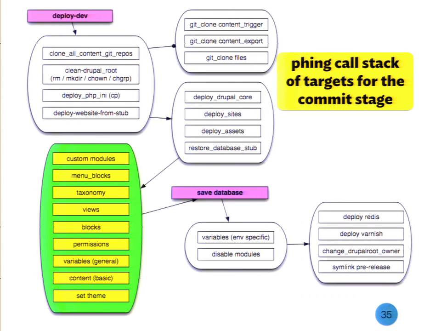Here's a Phing call stack — the conceptual view of our entire build in Phing. It starts from that one task in Go that says deploy-dev, and then the whole stack of Phing targets runs through. The yellow and green targets are your Drupal site build. The white-on-white targets could be turned into a template — they'd be the basis for pretty much any build you do. Your world is the Drupal build stuff: however you're going to build it, whether using Features, database dumps from production as materials, whatever. Then the Save Database target is where we're cutting our artifact, and then we release.